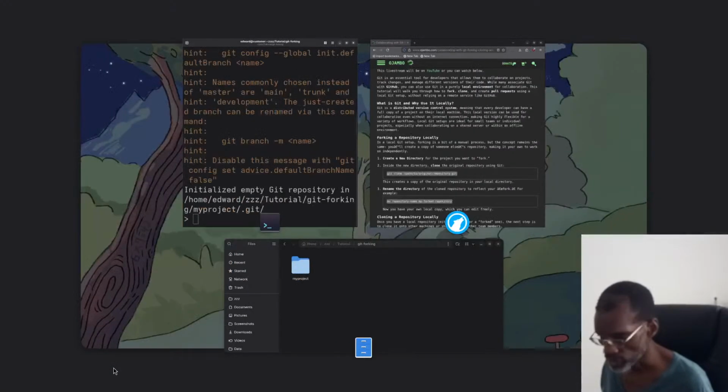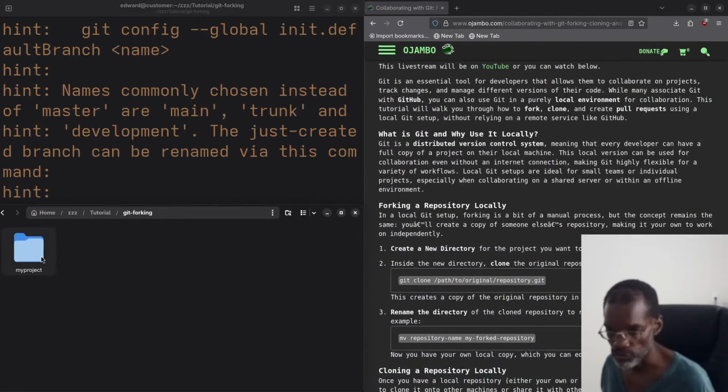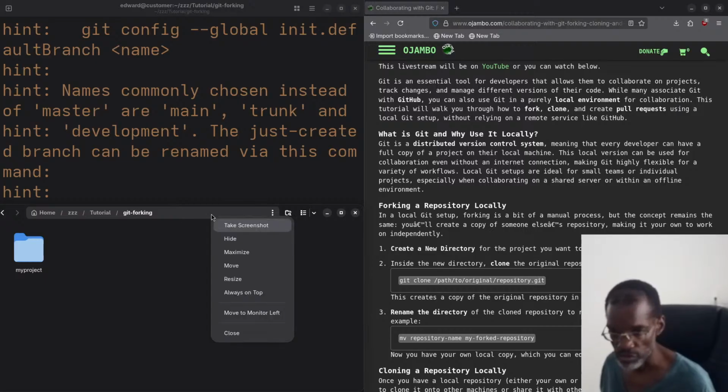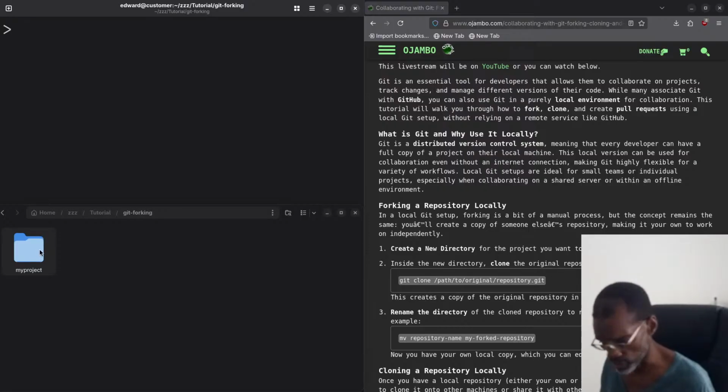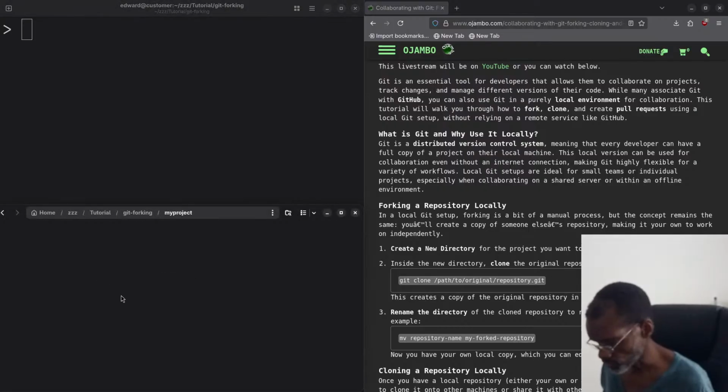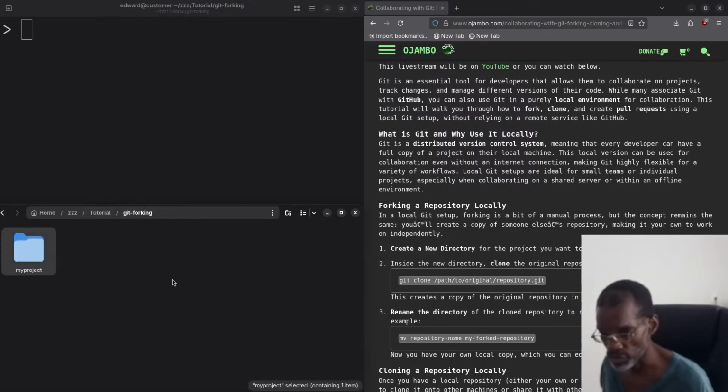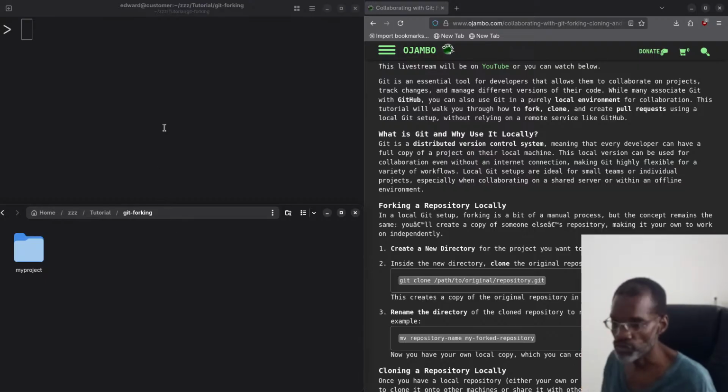So you can see here, let's go back. It's created this one called .git. Actually, let me keep this on top. There you go. I'll keep it always on top so you can see what's going on. So here I'll clear. Okay, you see we have my project. It's empty. If I press Control H, you see there's a .git. We're not going to care about the hidden folders for this particular tutorial. So now that I've created this, this is the one we're going to clone. I just want to show you that you can work locally. You don't need to do anything remotely.